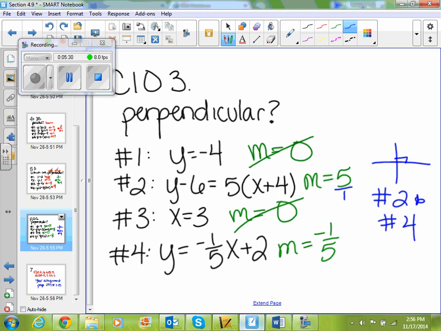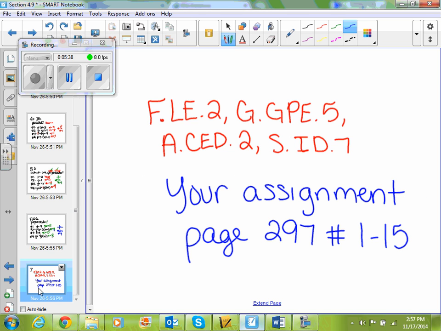Okay. So all you're doing is matching them up today. So write down your equations, find your slopes, and then match them. It is going to be easiest if you can write down the equations and write down your slopes. We're going to do 297, 1 through 15. Okay.